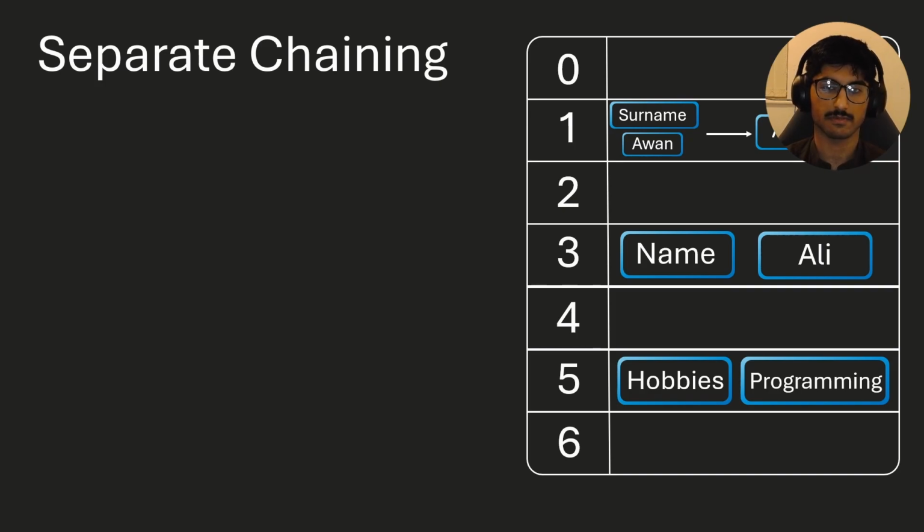So what we've done is we've added another data structure, which is a linked list, to store our data. And this is very powerful, as you can think, because we can have many collisions and all we have to do is just add a new node at that index and we've dealt with it.